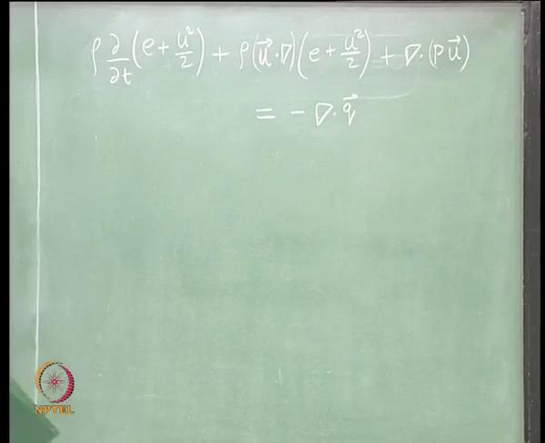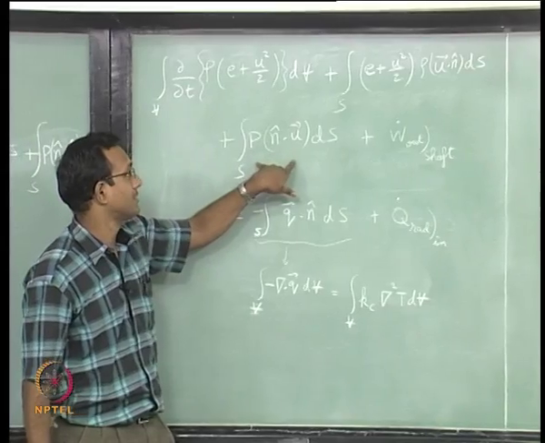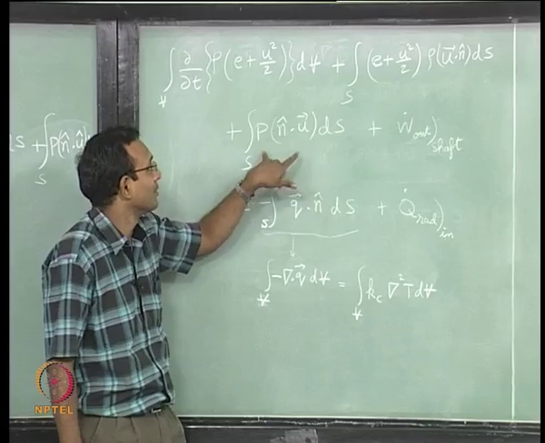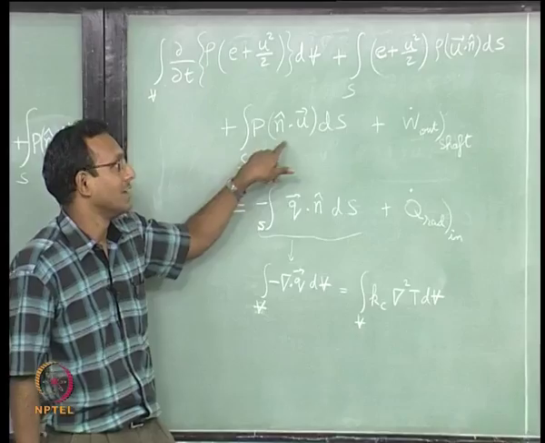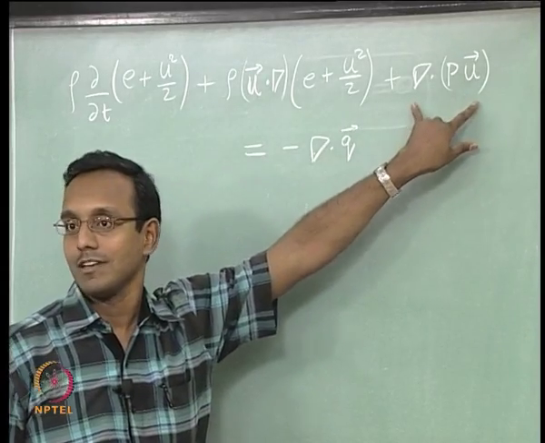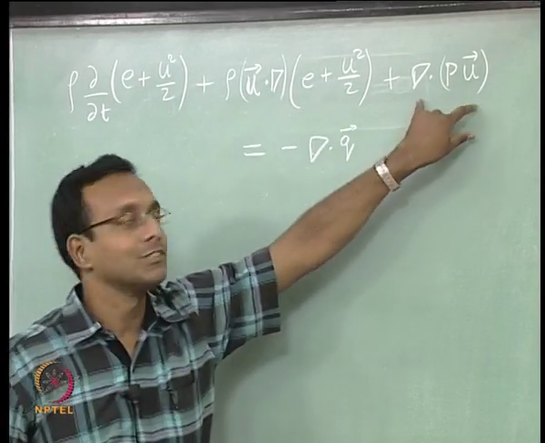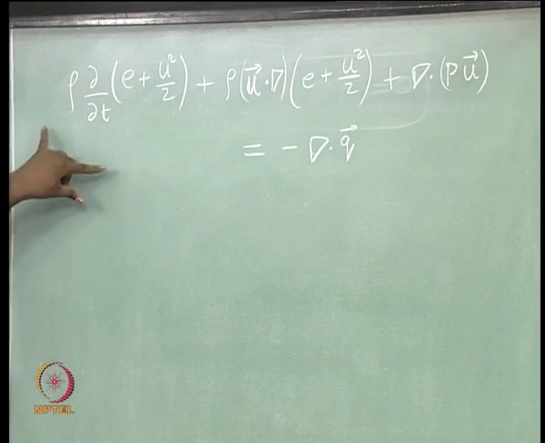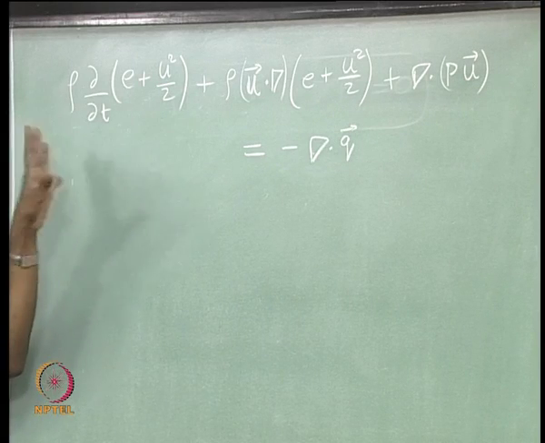We will leave it in this form. Actually I just told you that there is a grad somewhere in this term. When we make it a volume integral, as I told you a few minutes back, it becomes grad p. It will not be grad p because there is a dot u here, it will become del dot pu, this term. All the other terms are similar to what you did before in the mass equation, this one term alone is new. And then we get to this form. This is your energy conservation equation in differential form.